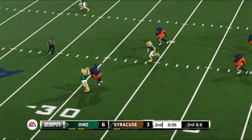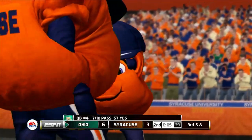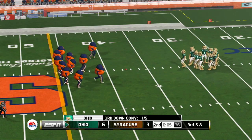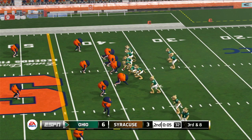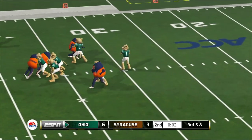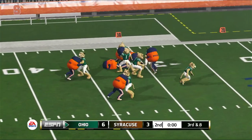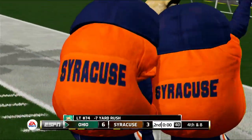He heaves it deep. Oh, boy, almost intercepted. Boy, this is a great play by the safety to be able to be in a position to make this play, but he's got to be able to hold on to the football. You know, he's a big, physical, athletic guy, but you've got to be able to secure a football and make a big play when it presents itself. And it's picked up by one of the linemen, and he's still on his feet. They'll bring him down right around the 38-yard line.